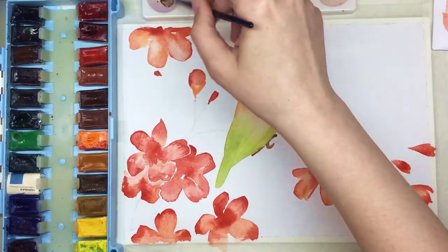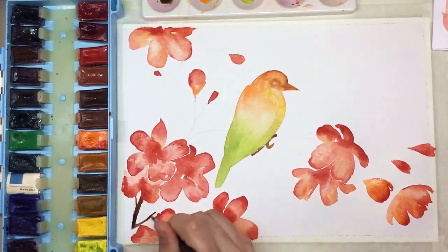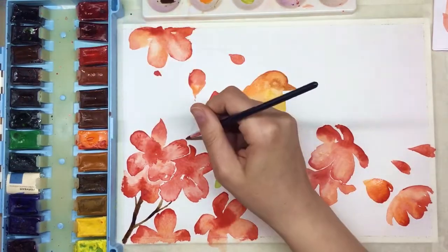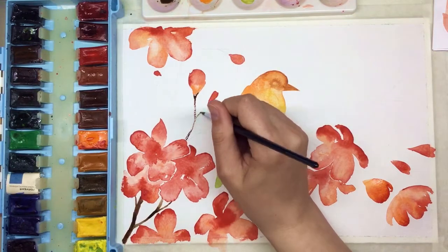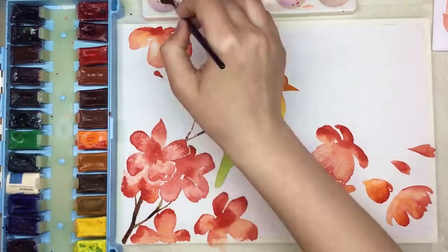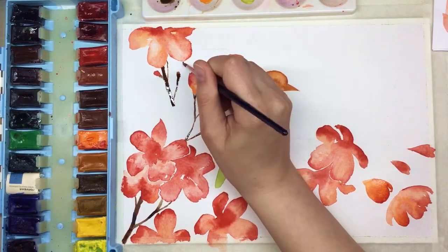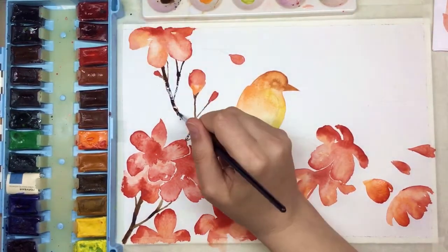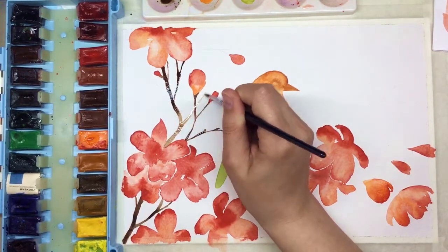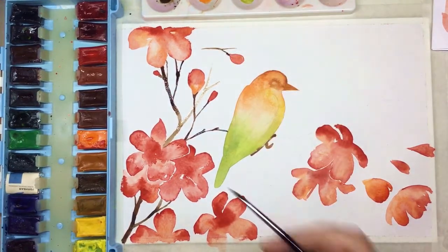That's it, our flowers are done. It's the first layer of flowers, and next we're going to create small branches and twigs. And again, no black. Just connect those little buds and flowers together. Some branches can be wider and some twigs are really tiny. You can see now the shade is really variable. Sometimes it's deep enough and sometimes very light.